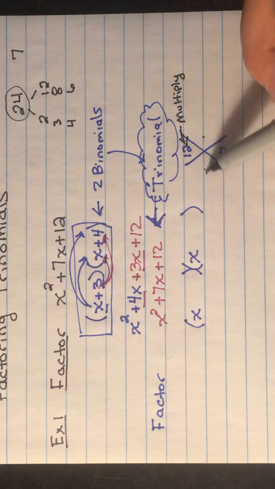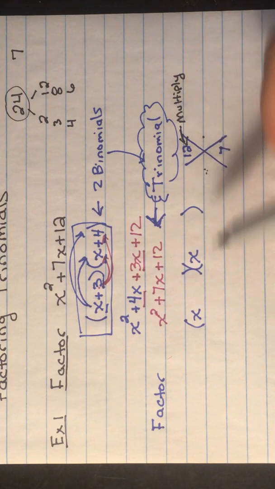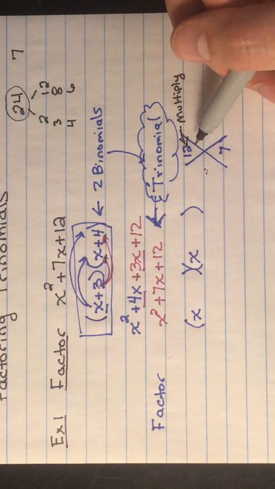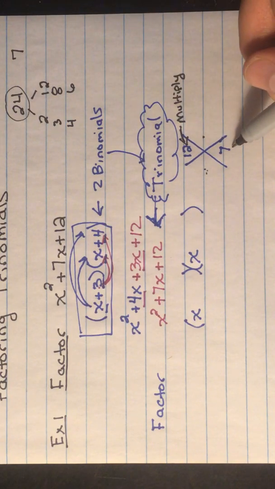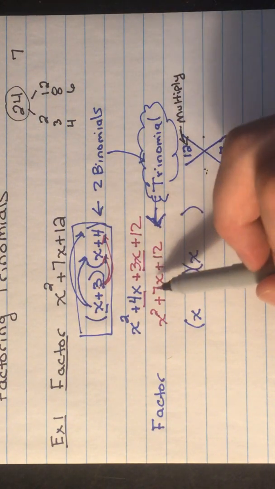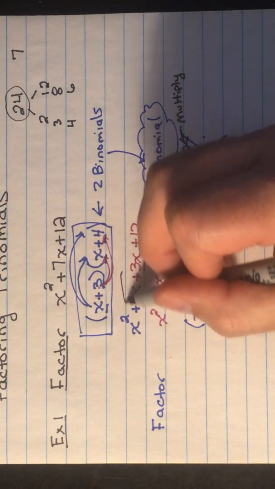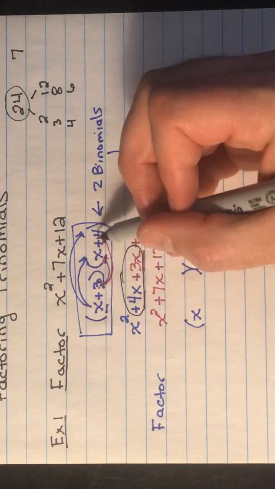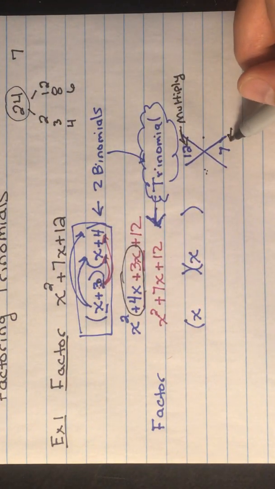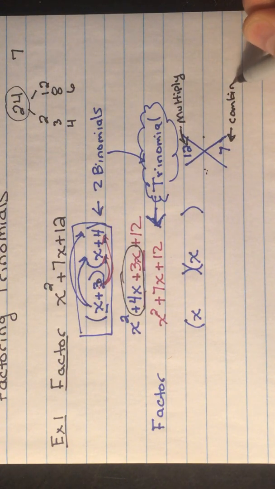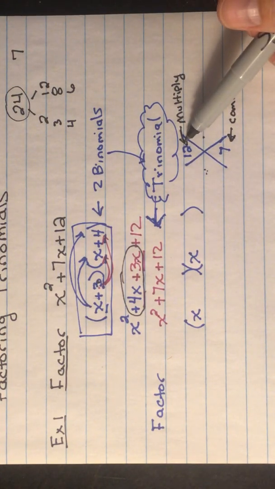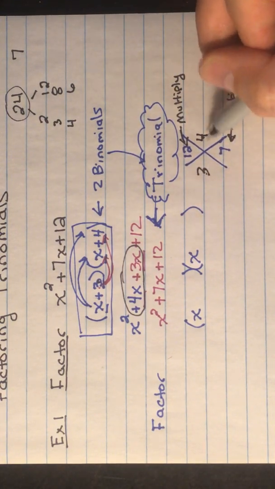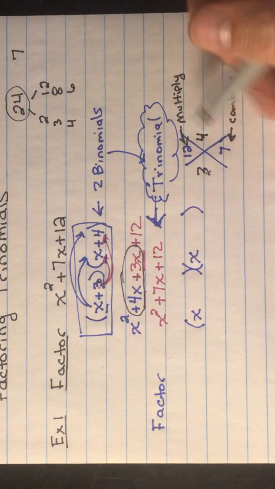So how do I know which of those combinations of numbers I need? If I put 1 and 12, would that be the right answer? Well, if 12 was the only number I had to worry about, it might be. But remember, we also have this 7 to deal with. So let's look back at our problem and say, where did this 7 come from? It came from the 4 and the 3 getting added together. These two numbers are going to have to add or combine to give me 7. So I'm going to look and say, well, can I think of numbers that multiply to 12 that combine to 7? Oh yeah, 3 and 4. So 3 times 4 is 12. 3 plus 4, if I combine them, 7.